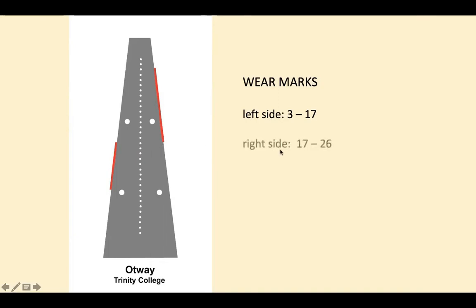And on the right side, it's right about at string hole number 17 down to string hole number 26. And I should point out, I'm saying left and right with respect to the person holding the harp. So when I talk about the right side of the harp, it's from the harp player's perspective, not from the perspective of somebody in the audience looking at the harp.